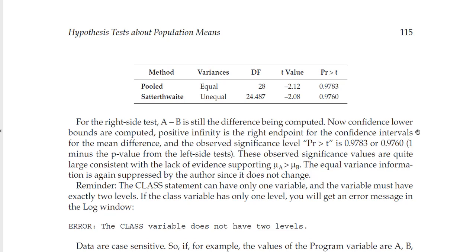All of the tests in this section were based on the assumption that the data are normally distributed. In the next chapter, we look at a case where I have two means, and what if they are not normally distributed? How do I conduct that test? And then we also look at what if there are more than two means? How can I test for a difference among 3, 4, or more population means? Those are the topics in chapter 7.